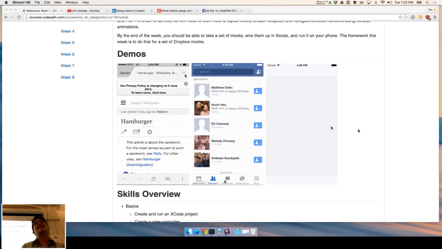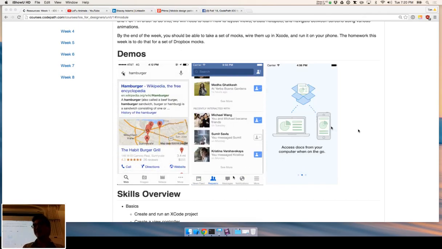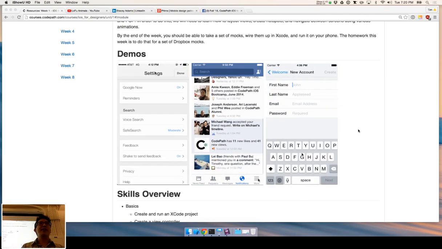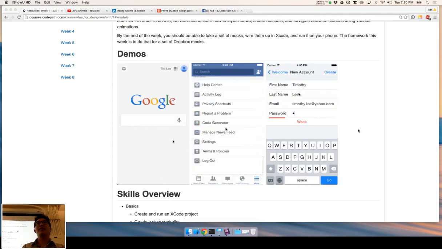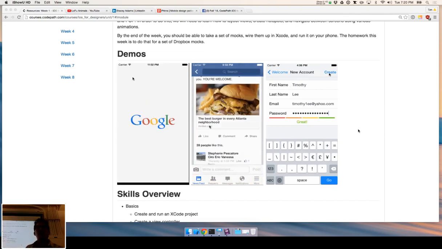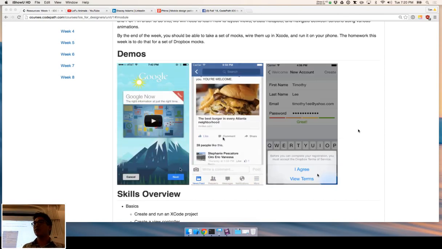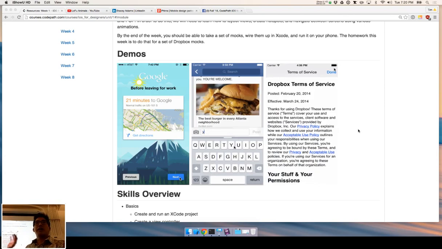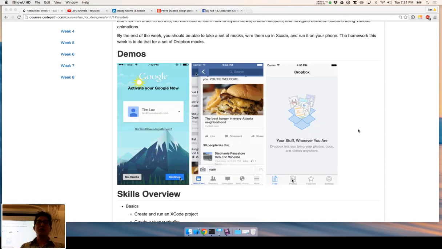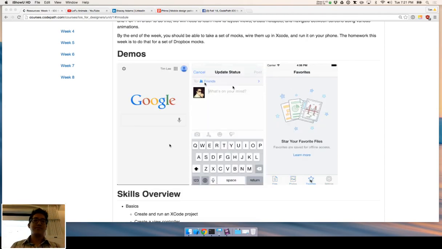You can have native iOS-style navigation, right? Which you can kind of ghetto fake with Pixate, with InVision or Keynote. If I'm clicking on the tabs, you can kind of fake it out to make it look like it's switching, just like the real tabs, right? But here we're going to use the native interaction, so they're already going to look a little bit higher fidelity. So that's the mission of week 1.